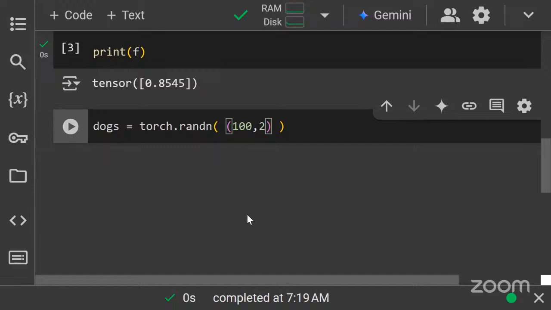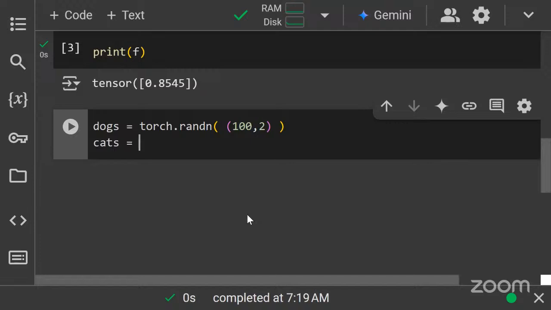Okay, that's our data. So I'm just pretending we're dealing with some real data. It's not actually dogs. But let's pretend that we collected some features describing dogs, the animals, and we have 100 of the animals, and there are 2 features describing each dog. And let's leave it like that.